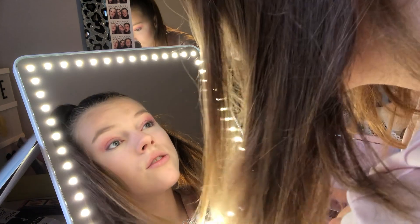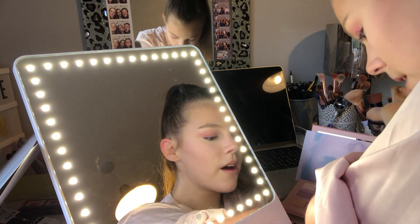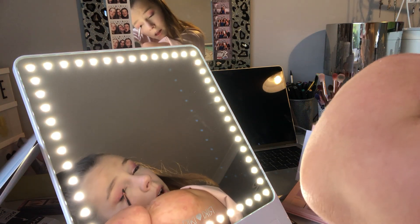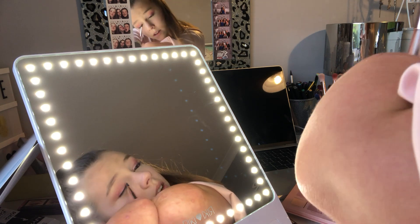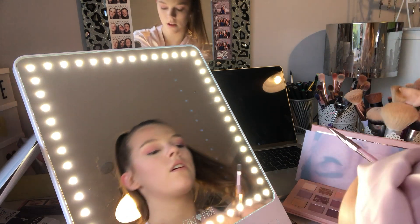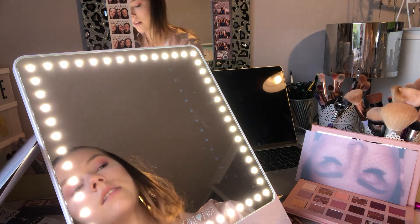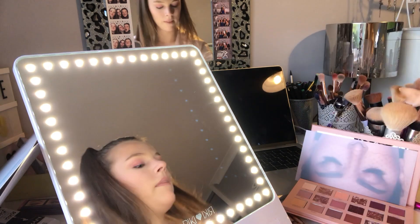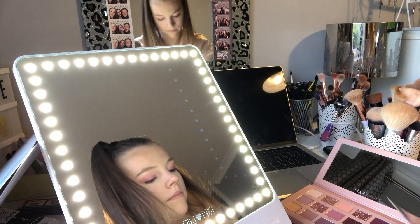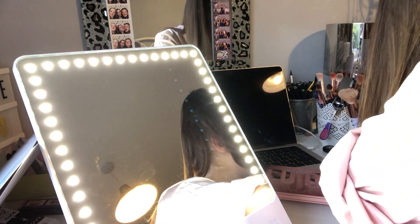Oh my god, that shade is stunning! I'm not trying to kiss their arse, but every single palette Huda Beauty releases is always stunning. Me and my friend were saying this earlier — how can you release so many palettes and they all be beautiful? I'm pretty sure the eyes are finished. They're just super natural but I like them a lot. Even though the colors are kind of natural, there are so many different ways you can create different looks.